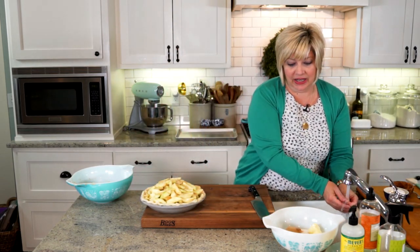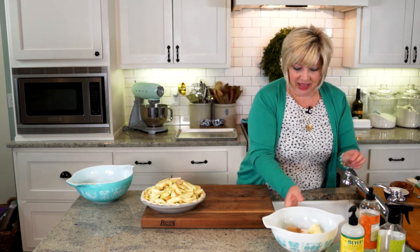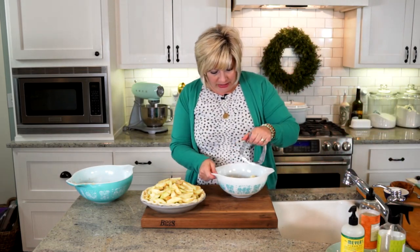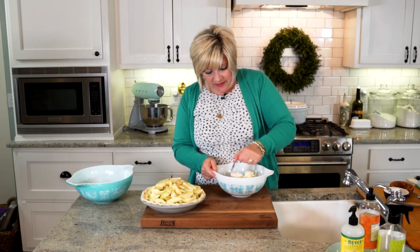So, pretty apple pie going in. Then the Dutch part of apple pie, that makes it a Dutch apple pie as opposed to just a two crust apple pie, is this easy crumb. It's just flour, sugar, brown sugar, butter, cinnamon. The recipe is on our website with all the measurements and all that.